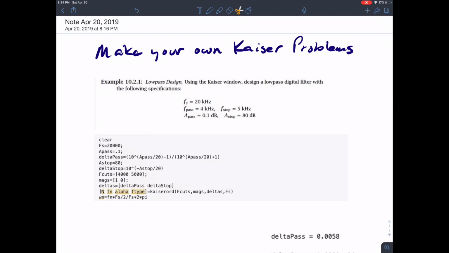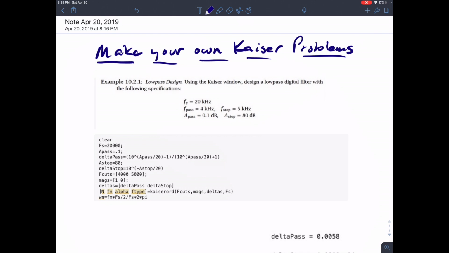Okay, here's a video where you can get more practice on Kaiser problems. I wanted to run through it because MATLAB will actually solve the Kaiser problem: you give it some filter specifications, and MATLAB will return the filter order, the Kaiser parameter alpha, and the cutoff frequencies that you need for either band pass, low pass, high pass, or whatever. So I wanted to run through that with some examples that you're already familiar with.